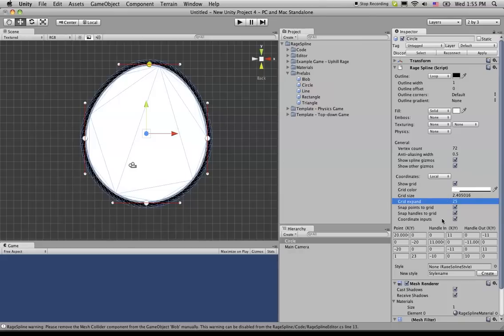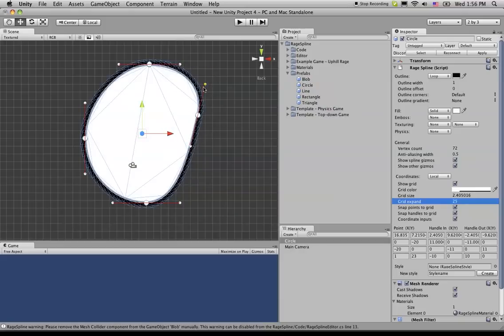And what I pointed out earlier is snap points to grid, which allows these points to snap to the intersection of these lines, which is very good. And snap handles to grid allows these handles to snap to these points. So if you want them not to, you would just check these off.